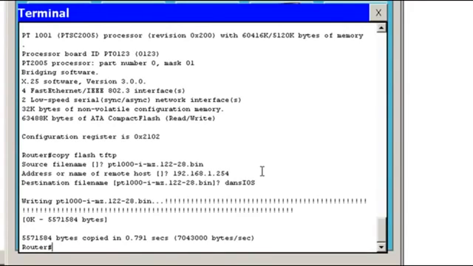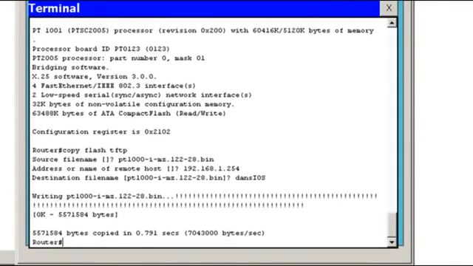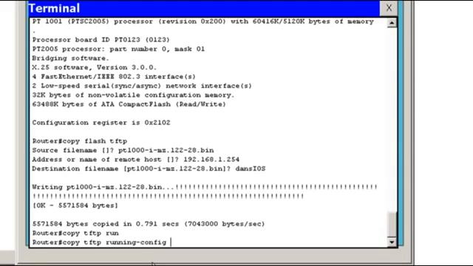So what if you wanted to restore, though? That's the other question. So if you wanted to restore, I'll show you a couple of methods for restoring your configuration file, and it's pretty easy. Basically what you would do is, instead of saying copy from the startup config to the TFTP server, you'd say copy TFTP to running config, right, like that, or you could say copy TFTP to startup-config, right? So let's do that.